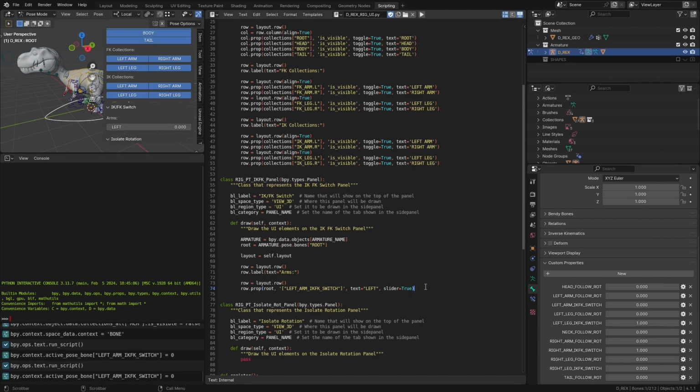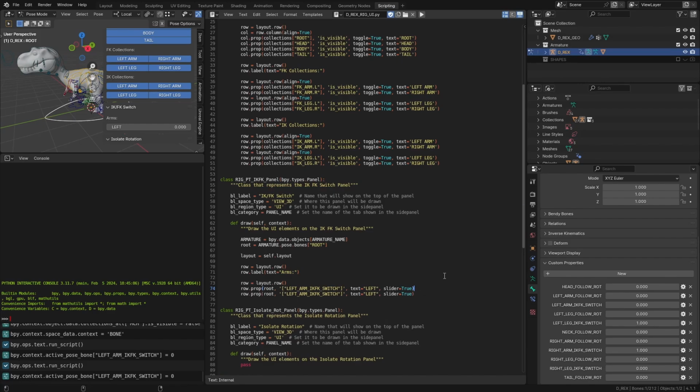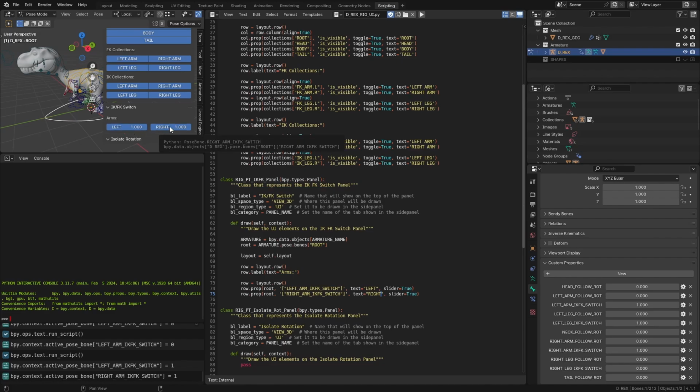Okay, that's cool. Now we need to do something similar, but for the right leg. Oh, actually, for the right arm. So Control D, and let's change this guy here to be right, and this one also to be right. So right. There we go. Let's play and check. Alright, cool. So there we have it. Now we have access to the left and right arms IKFK switch. And as you can see, if you check it down here, if we move it, it's also moving that value.